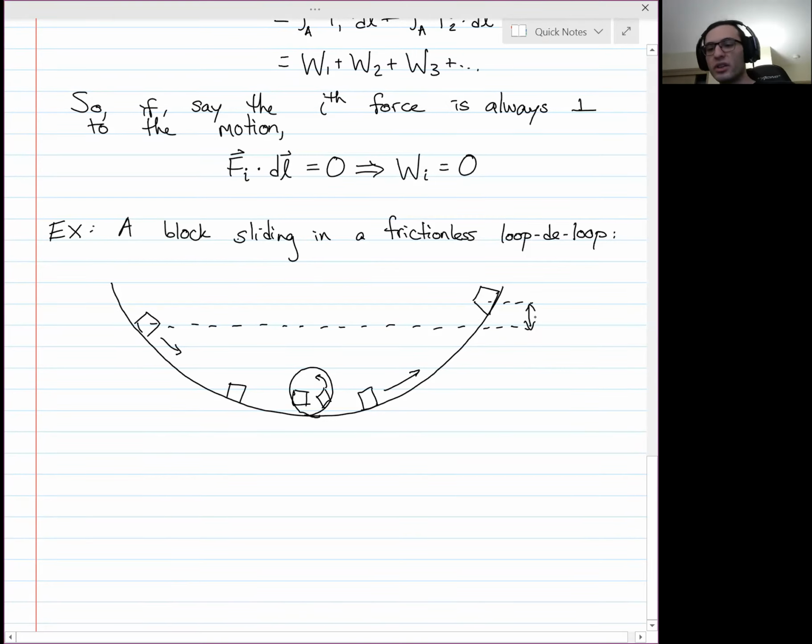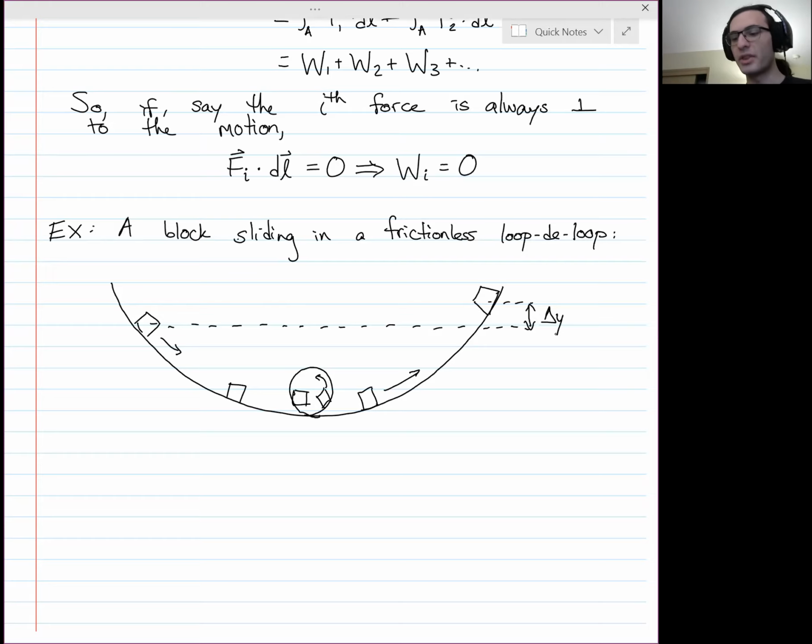You might ask, what is the difference in height between the final maximum height and the initial height, delta y? That is to say, the block is going to come to a stop eventually, and then it would fall back down. So what is the difference in height between the initial and final positions there?